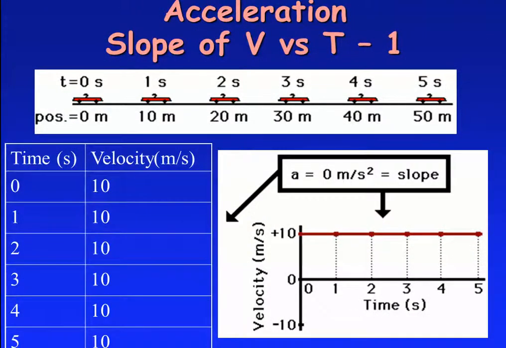Okay, I just want to point out on this slide that when you have constant velocity, a graph of velocity versus time is a horizontal line, as you can see right here. And the slope of a horizontal line is 0 because there's 0 rise over the run. And if you look at the motion map, you can see for equal time intervals, the car always covers the same distance and the velocity is constant.